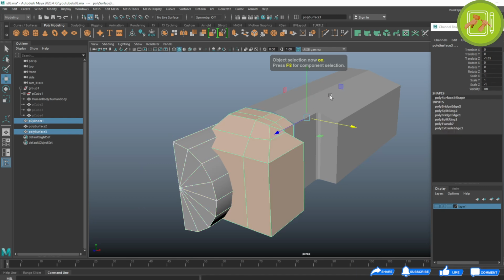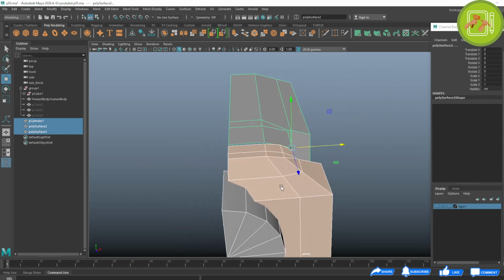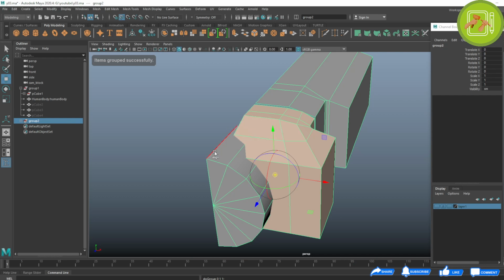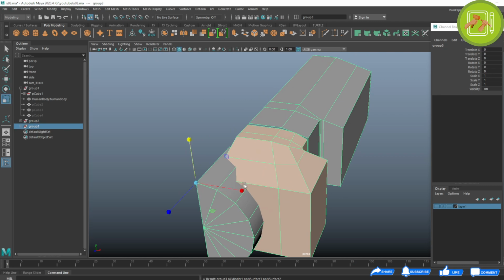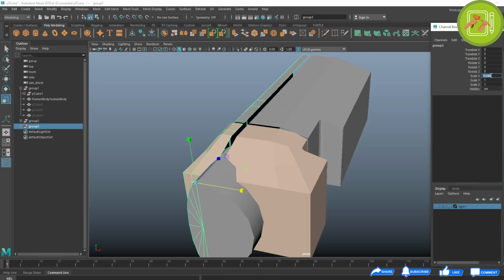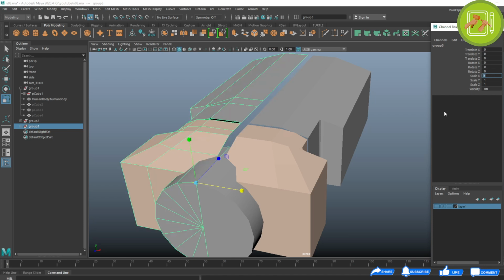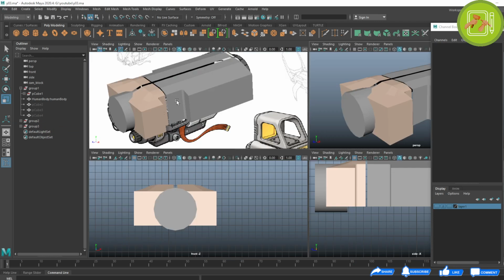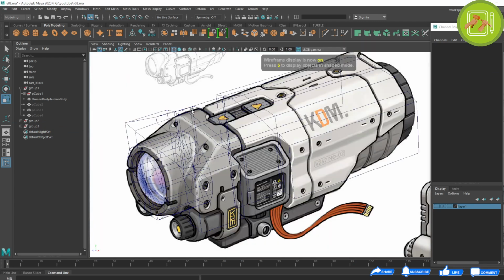This is very early blocking. I'm just making a temporary flip. So this is how it looks.